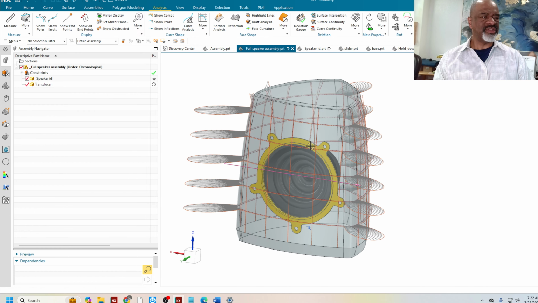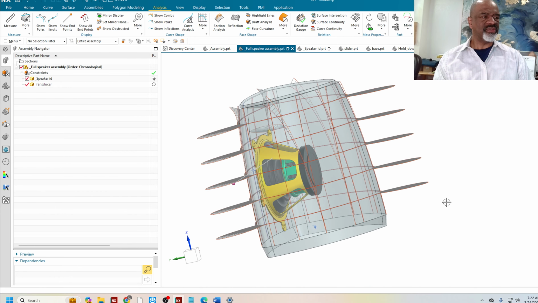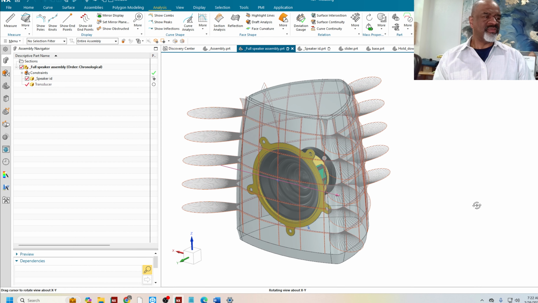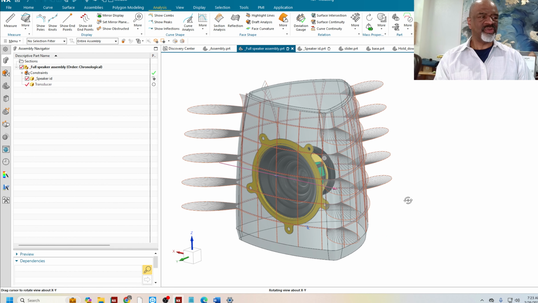As you can see, there's a transducer. People call it a speaker, but there's a transducer that requires a housing. Industrial design surfacing, in many cases, is best done when you have a really good set of components that you are going to be adjusting the surfacing to.